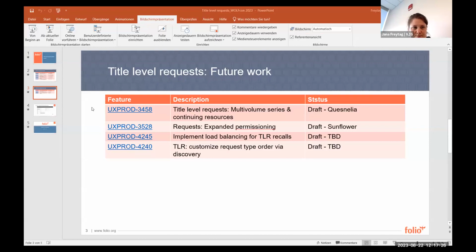When you enable that and you have the proper circulation rules, a user will try to place a hold on an item, or a staff member will, and an error will come back that says a hold is not available for this patron and item combination, or whatever the combination is in that circulation rule that causes it to fail.